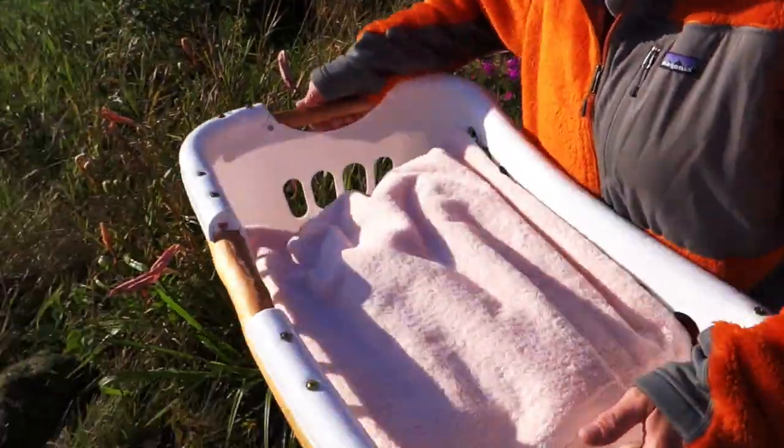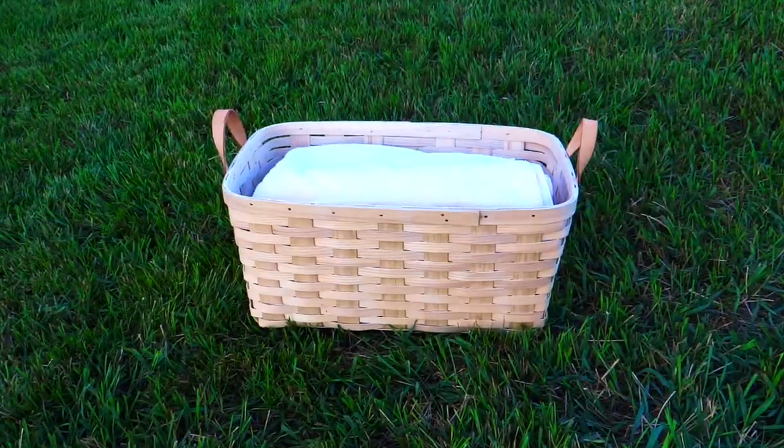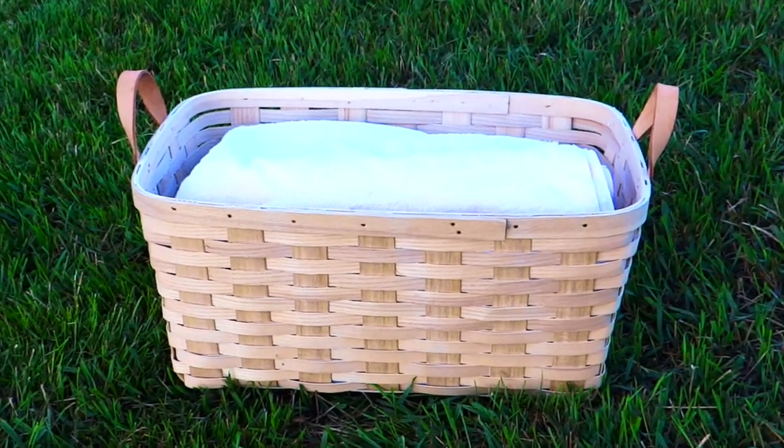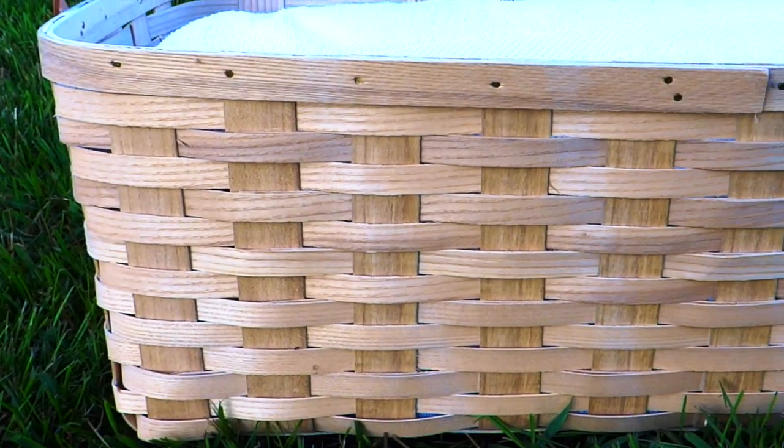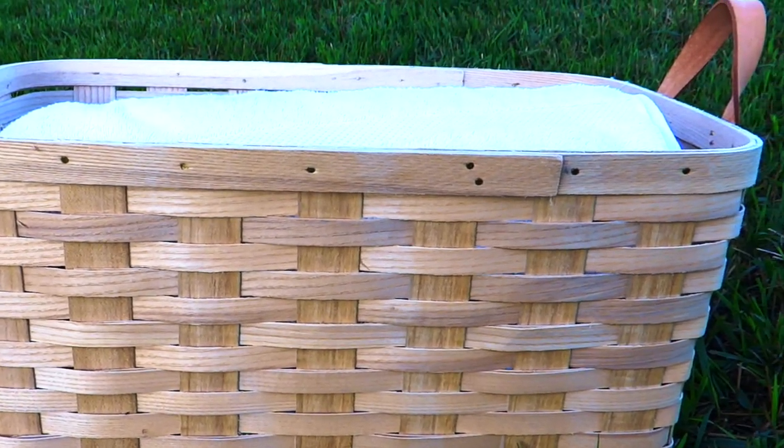Now, thinking outside of a plastic basket, I found there are better options out there. Like this lovely, made in the USA, ashwood basket. Or maybe my next basket will be homemade.